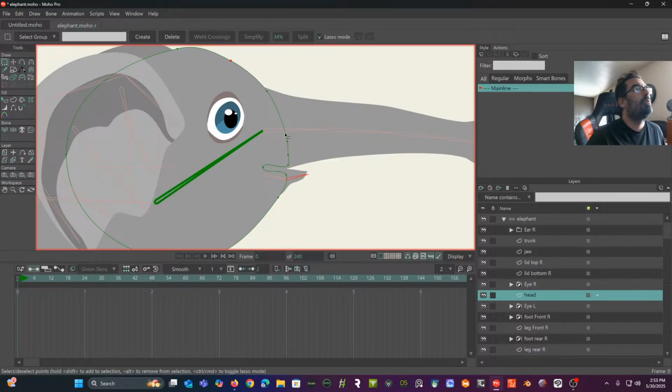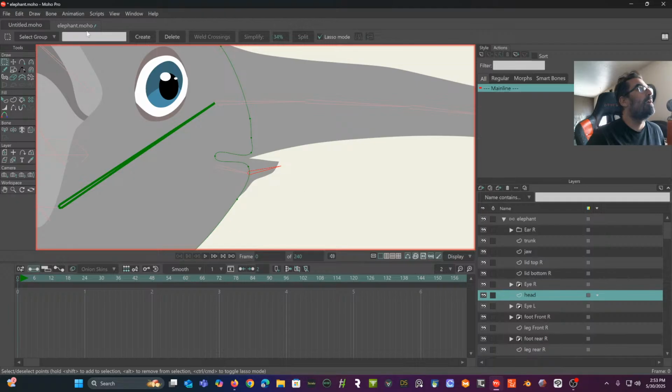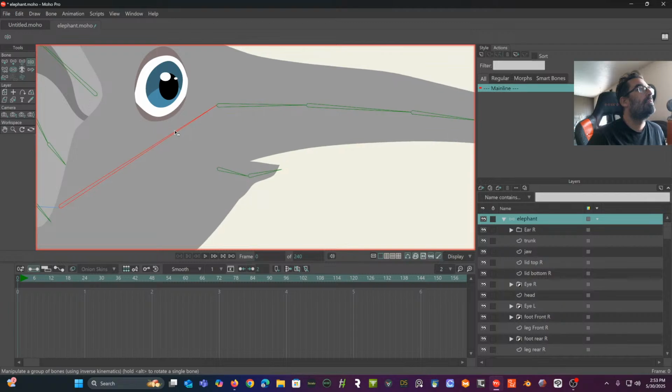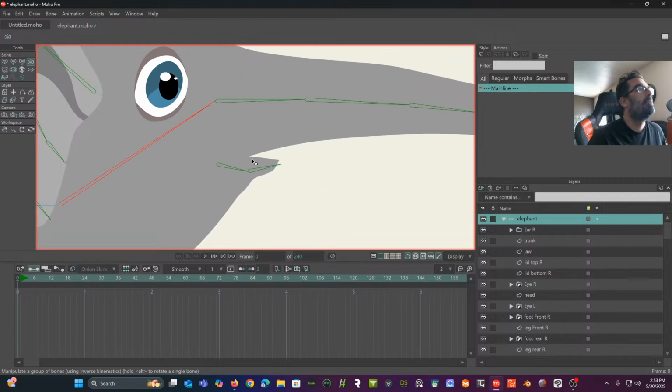All right, so that'll look a little weird when you're looking at it this way, but let me, maybe, I'm getting lost. This is the head. This is the jaw. That we don't want. So let's fix it.